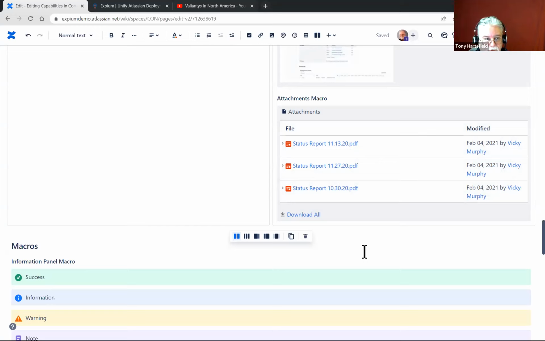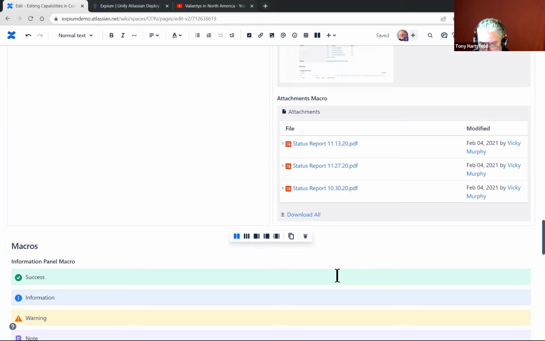We'll do this with things like, say, a group of policies or a group of decision trees, structure images, whatever it happens to be. And we'll say, view from the list of attachments below, and then you can get access to those, including things like downloading all, which compresses all of these into a zip file, and you can then make them portable.